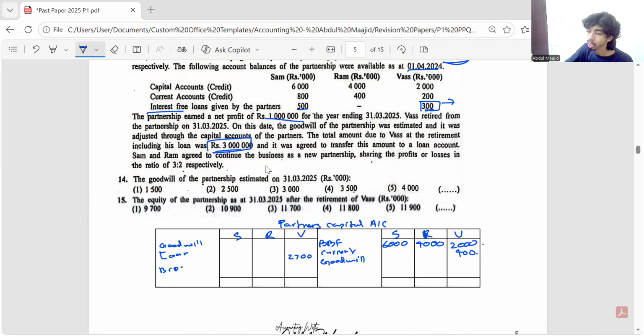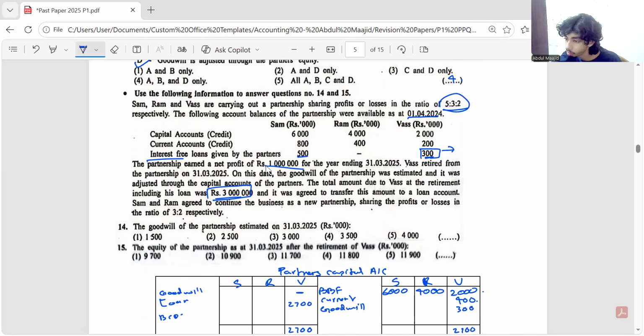2,700,000. Okay. Now Vas will not have a new profit sharing ratio. Then he won't have goodwill based on the new ratio. He will have goodwill only based on the old ratio. You can balance off and find that 2,700 minus 2,400, here you will get the value as 300, his old goodwill share. Then the old profit sharing ratio is 5 to 3 to 2. Then out of that, if 2 is 300, then how much will be 3 and 5? 300 divided by 2 into 3.